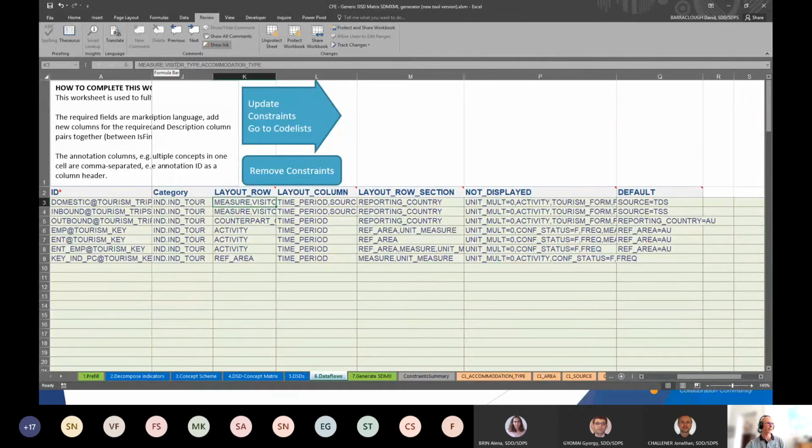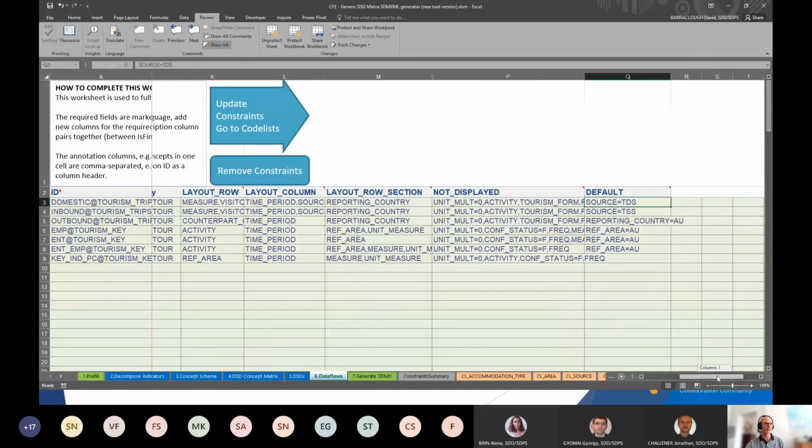Here, measure, visitor type and accommodation type will go on the rows, and time period and source will go on the columns. Section is at the page level. Not displayed hides the concept from the presentation, and the default member goes in here.